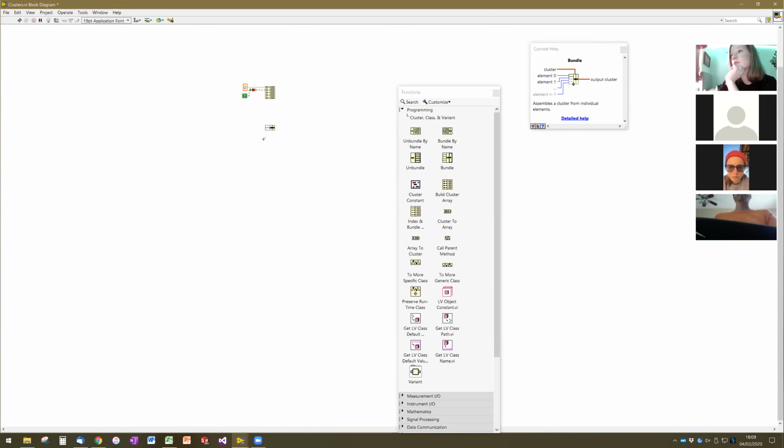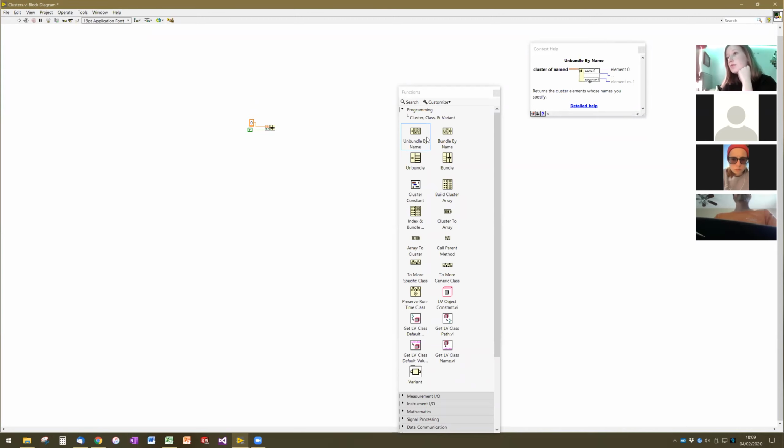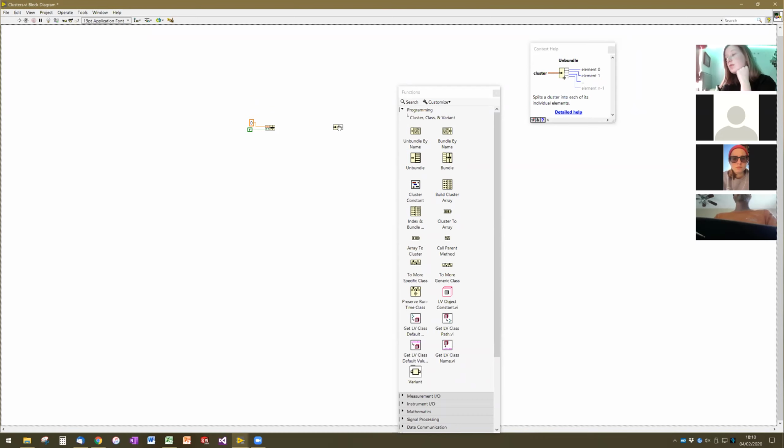And so if we try and do the exact same thing for a cluster, we aren't going to get any broken wires. And you can actually see that at the inputs of the cluster, we have the data types listed right there at the beginning. And the way you then extract the values from the cluster is with an unbundle.